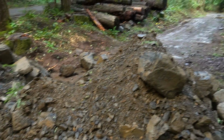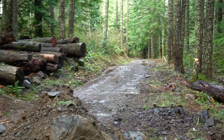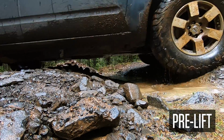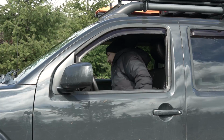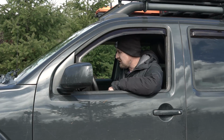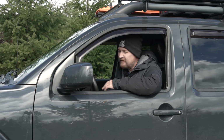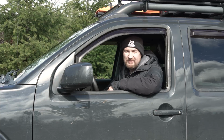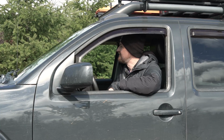They have blocked it off. They have made it impassable. Unfortunately, I'm not going to be able to show you specific after shots in those same spots because they've blocked the road. Now, I do know of another spot a few miles down the ridgeline here where there are a few sort of a little bit more rough, gnarly trails, and so let's go see if we can at least get to those.